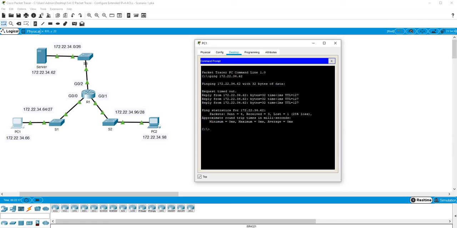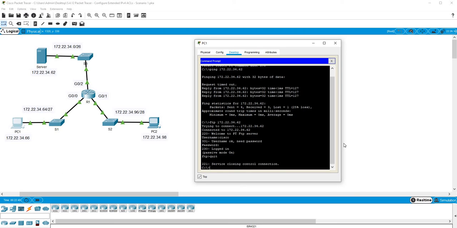To access FTP, ftp 172.22.34.62, and we need a username, which is cisco, and the password is cisco. As you see, we are in FTP. And to jump out, it's quit.